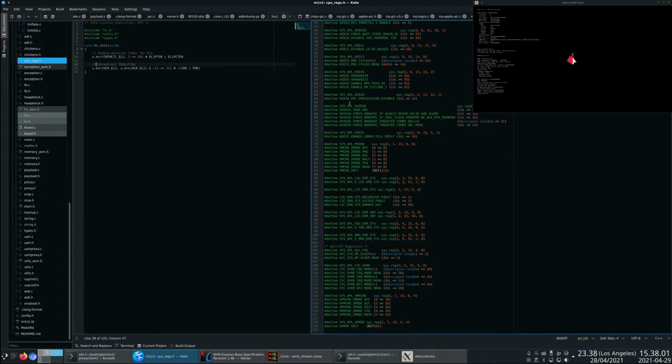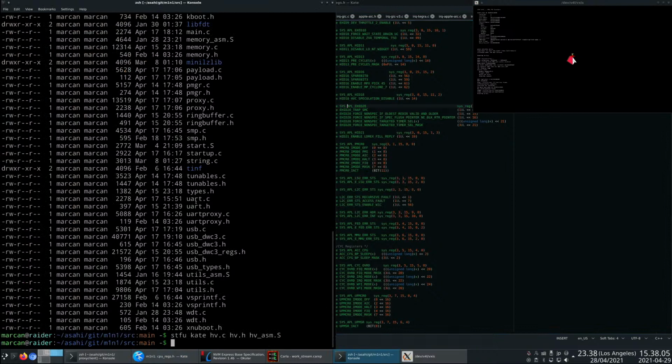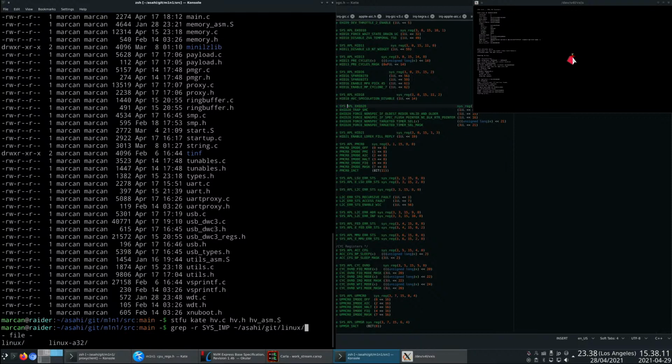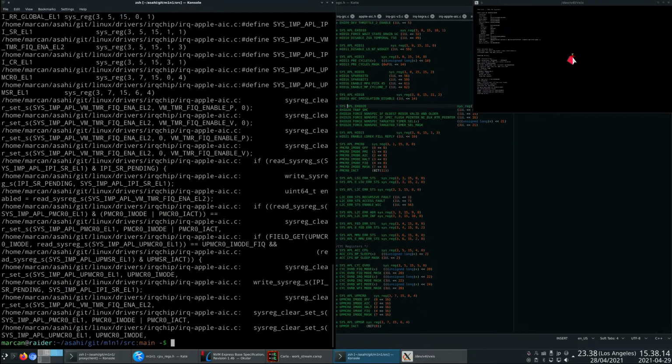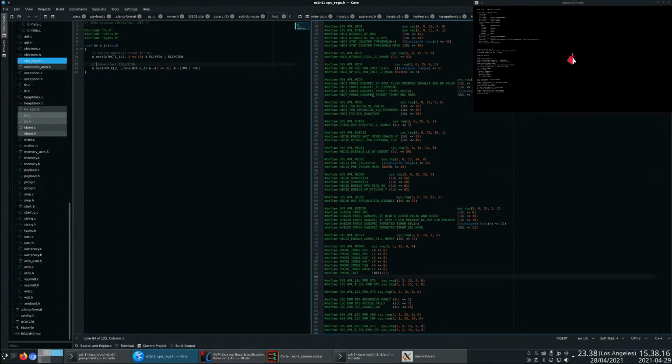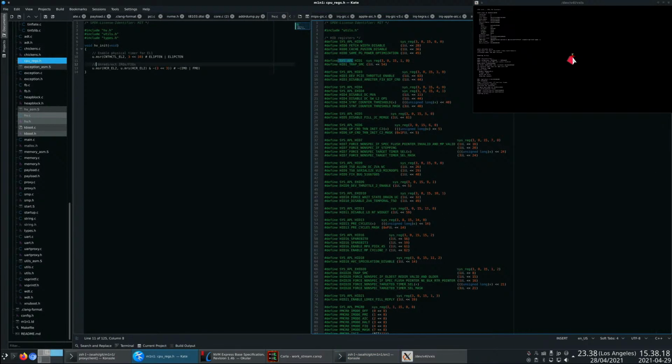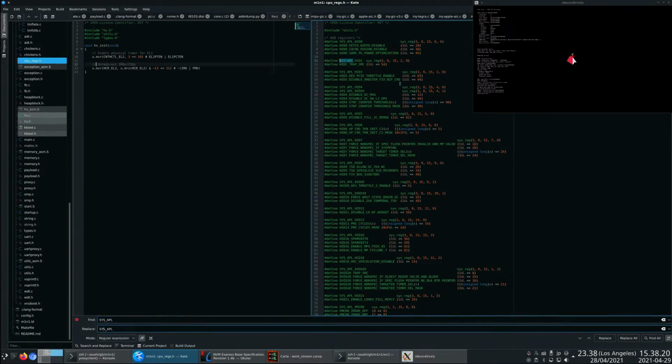And actually, this should be renamed, because this should be sysimp, because that would end up called in Linux anyway. Yeah, this stuff, right? So it's all sysimp. So let's do that first. Actually, let's do it on all the files.